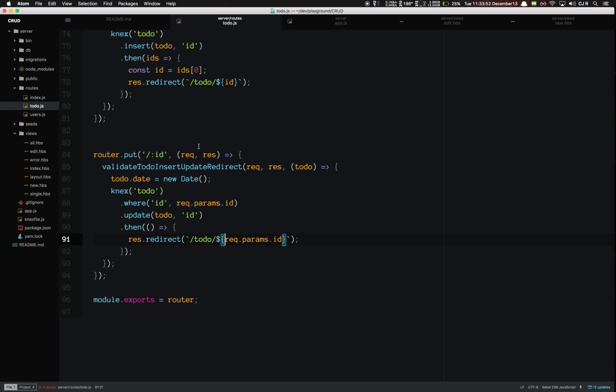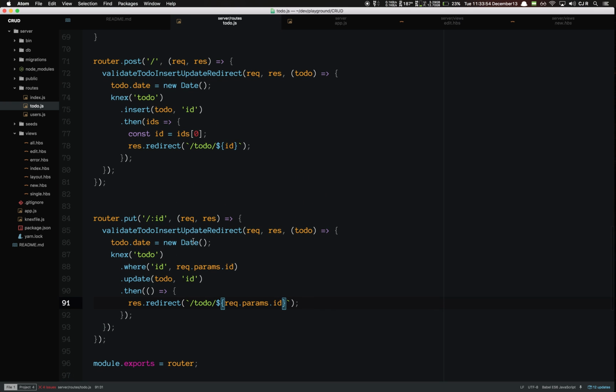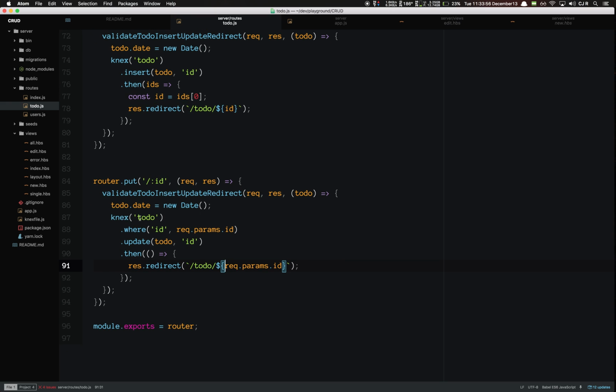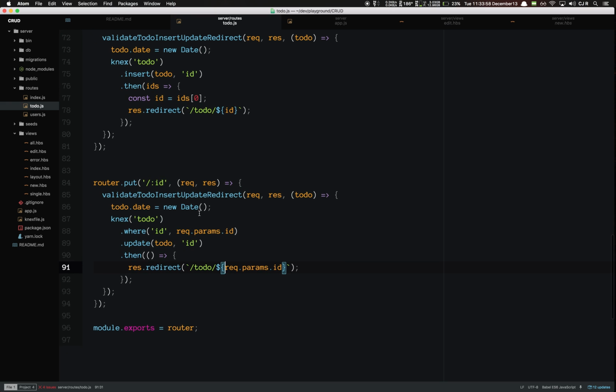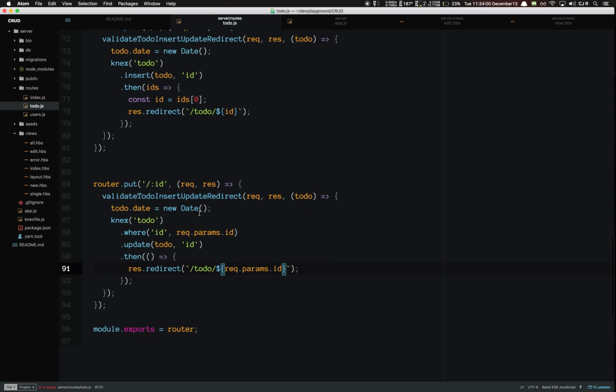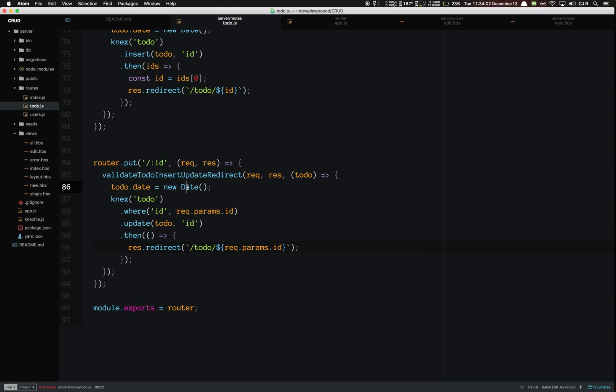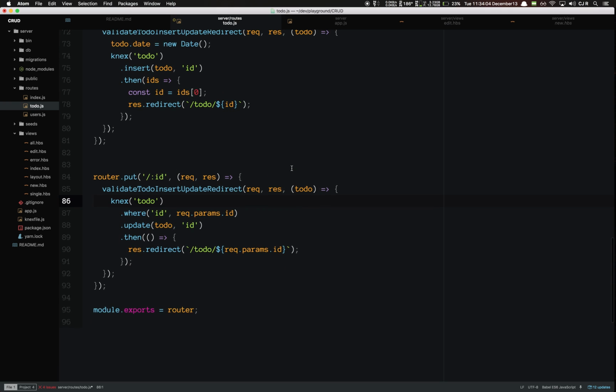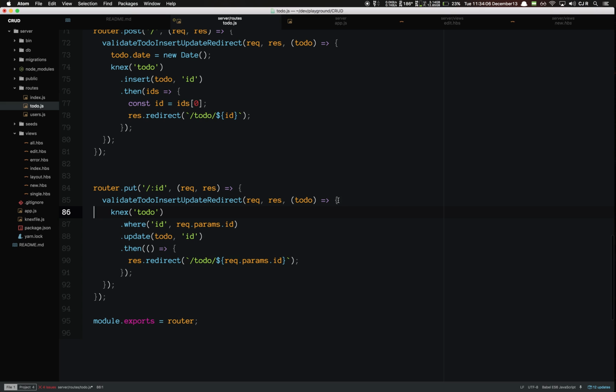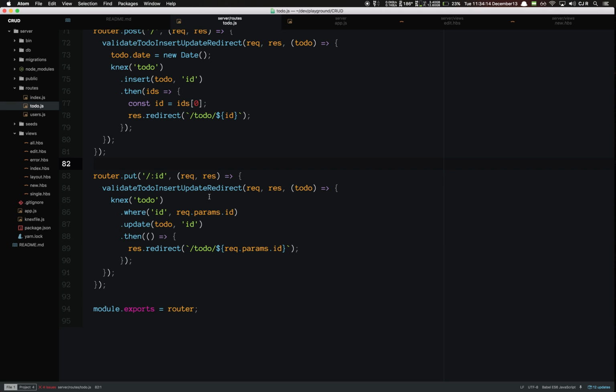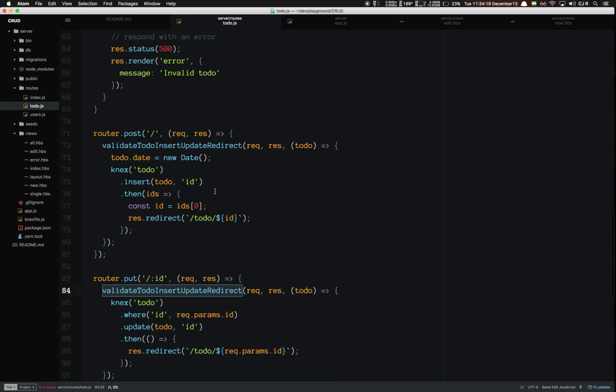Okay, what am I missing? Yeah, what if there is no record in the database with that ID? I could just check for it, and I don't want to do the date there. Oh well, I won't handle that for now, but okay, I've got this put route. When I put an object to it, it's going to validate that object.